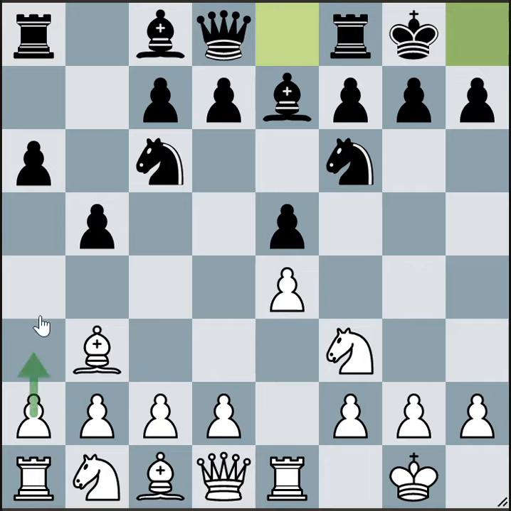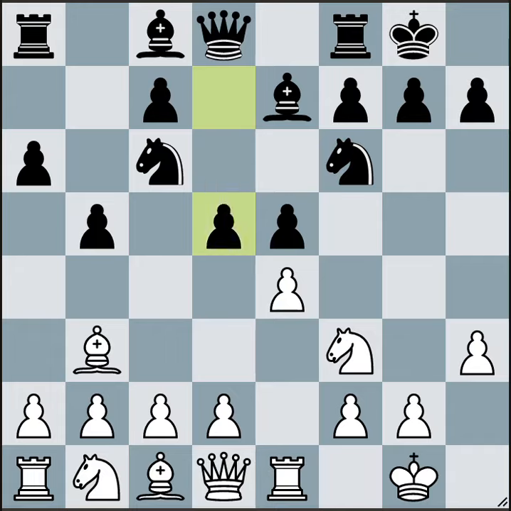For example, a4 is an anti-Marshall line, and so is h3, which is what Nepo decided to play in this position. And I think the point is, if black wants to play a Marshall here by playing d5, which is not what happened in the game, then it doesn't work out so great for black because white hasn't committed his pawn to c3 yet. And that allows white in some positions to put his knight on c3 to counteract the Marshall Attack. Okay, so h3 is like an anti-Marshall.